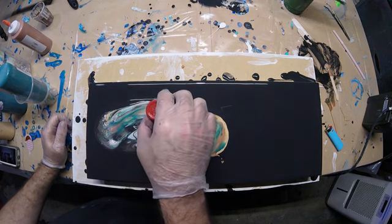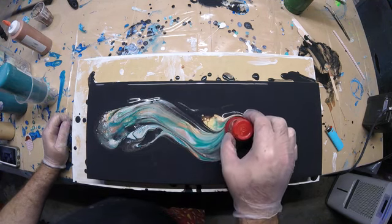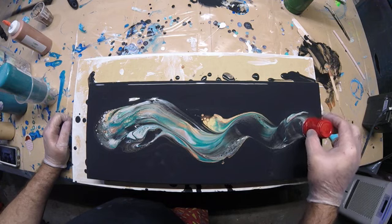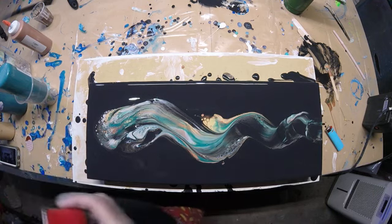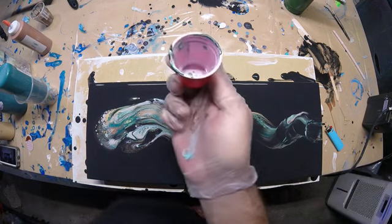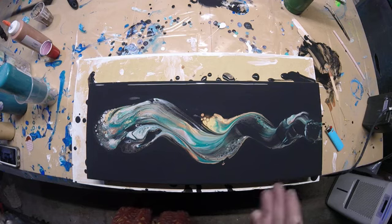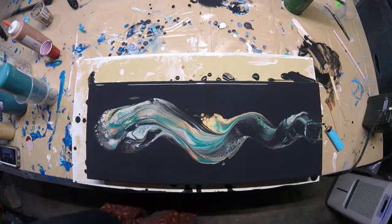Up too soon, but hope I have enough color on there. All the paint came out though. I sprayed that cup pretty good. But now it's got holes in the bottom, so I can't reuse it. I don't know, guys. We'll have to see what happens when I hit it with the torch.